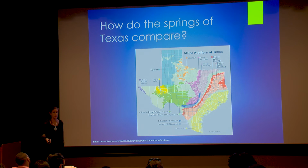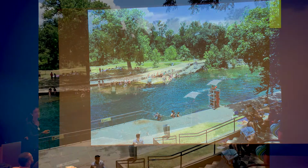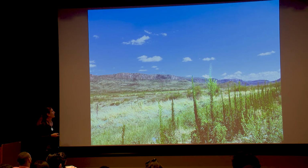In eastern Texas, it's kind of green, not quite as green as we have here, which is why I like it here. It's so nice and green. But it's a lot greener than it is in West Texas. So for example, this is a spring, this is Barton Springs. That's right near Austin. I think it's just south of Austin, but people go there from Austin to go swimming. And you can see it's real green around there. I mean, it still looks like you're in Texas, not in Florida, if you get off the path or whatever, but it's fairly green as opposed to West Texas.